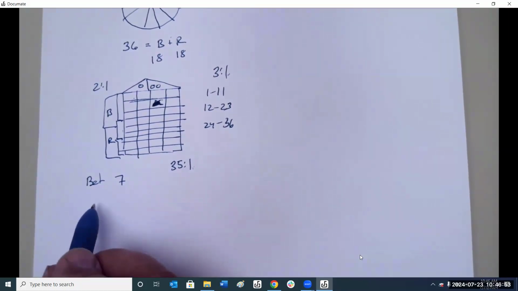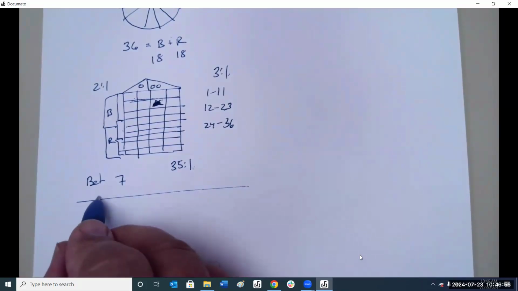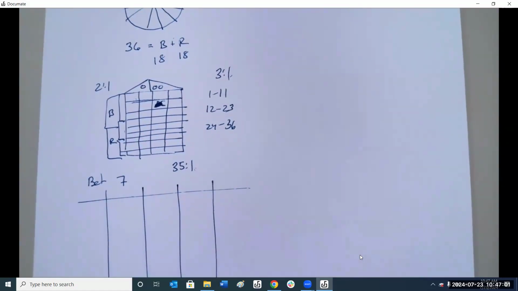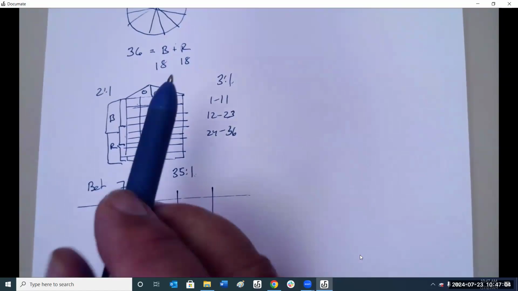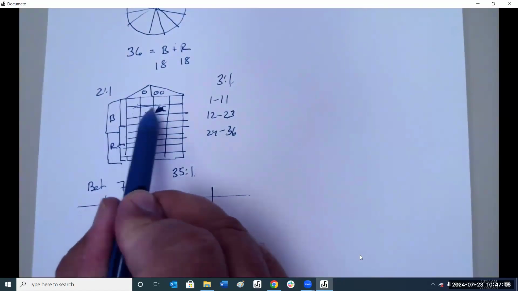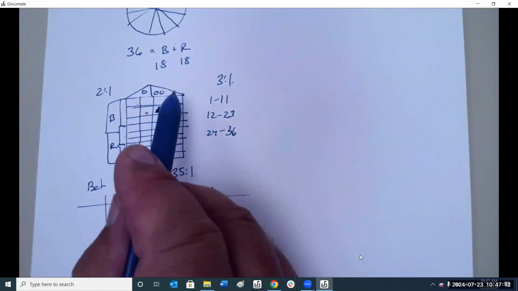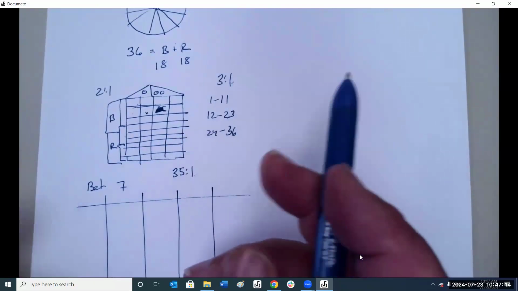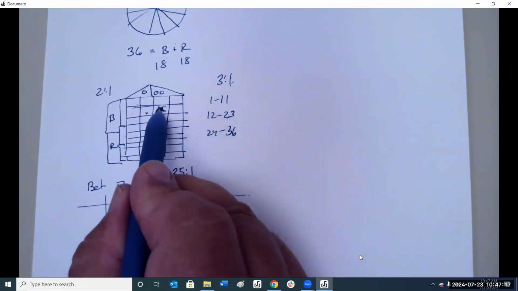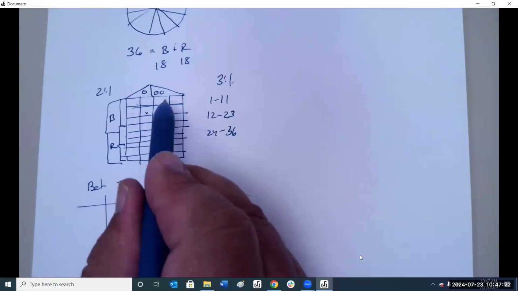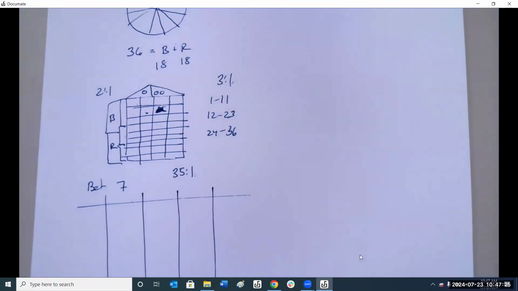So let's build a table here. Each one of these spaces inside here are numbers. You can put as much money as you want, as long as your total bet is, let's say, $5 or more. So if you're going to bet on one of these numbers by themselves, you can put either $5 on one number, or you can put $1 on 5 different numbers. As long as your minimum bet is at least $5, they give you $1 chips.